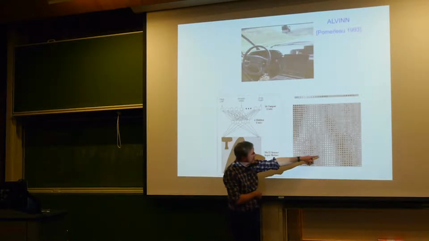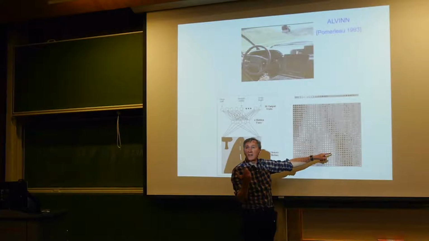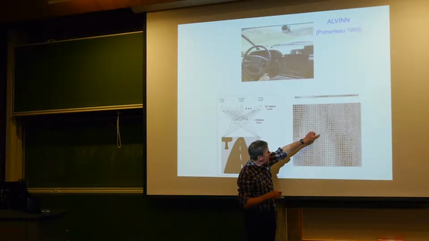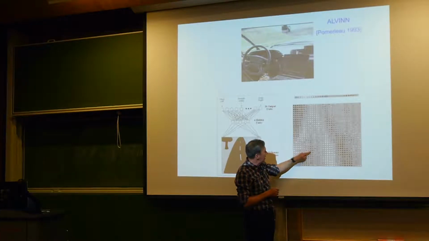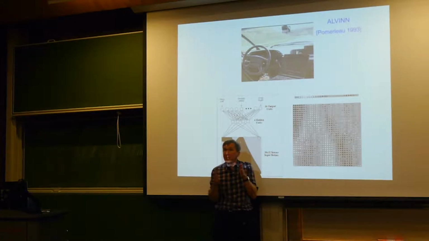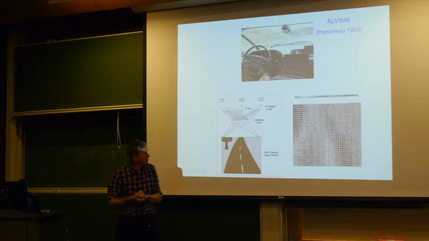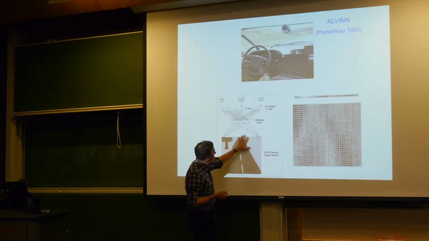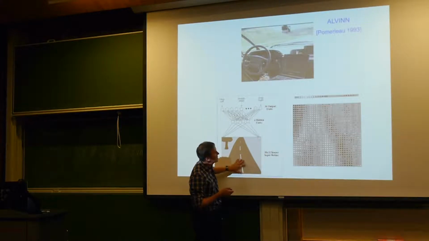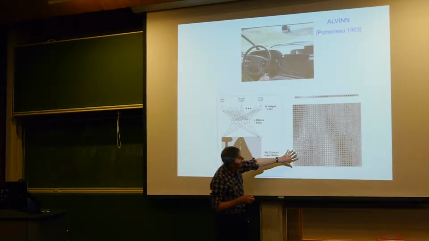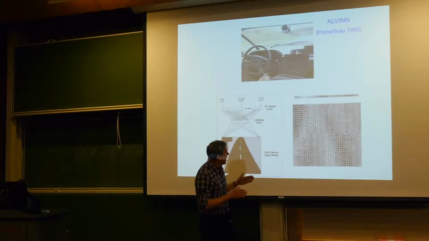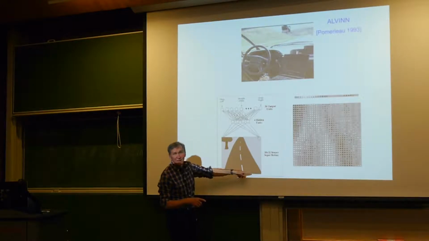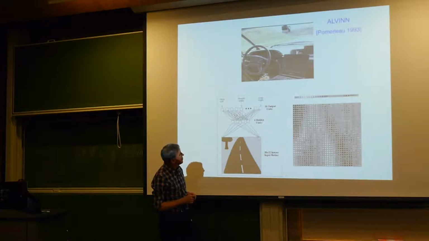A big white square means it's a high positive valued weight. A gray square means it's close to 0. A large black square means it's a big negative weight. And so you can see that the weights that were learned from the different locations in the image to the hidden unit had kind of an interesting pattern that almost reminds you of a road disappearing into the distance.